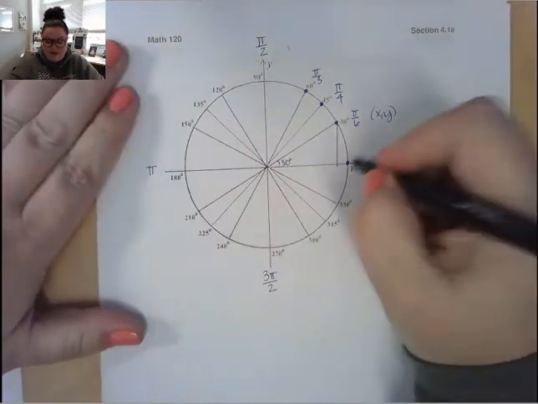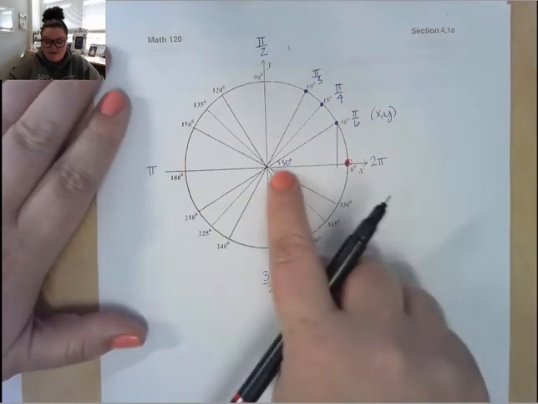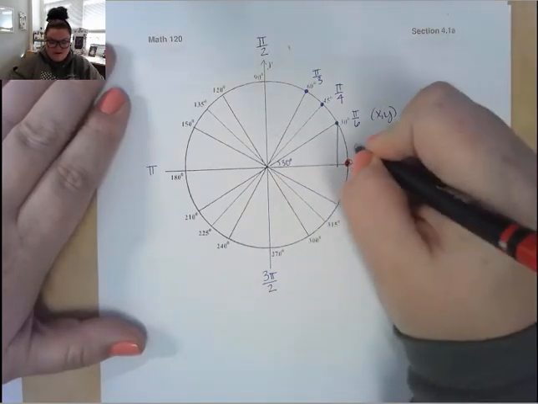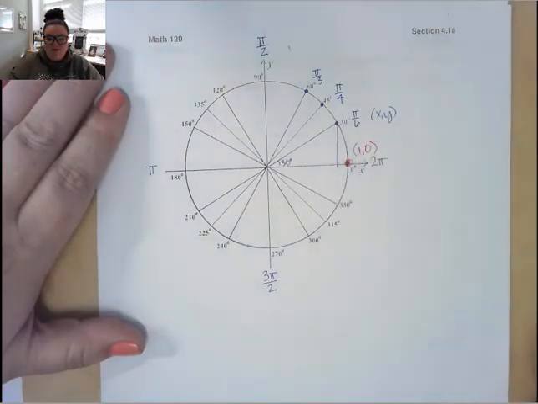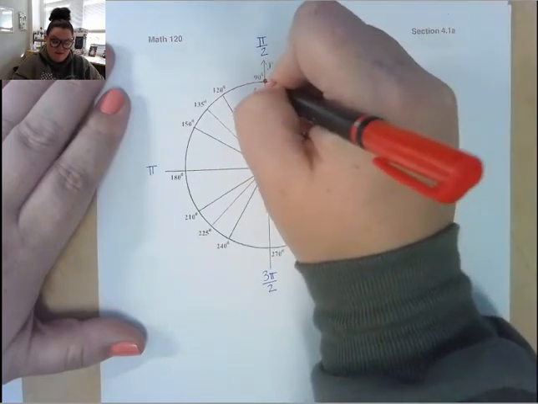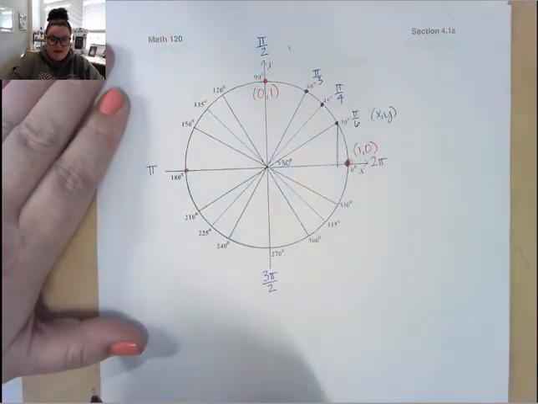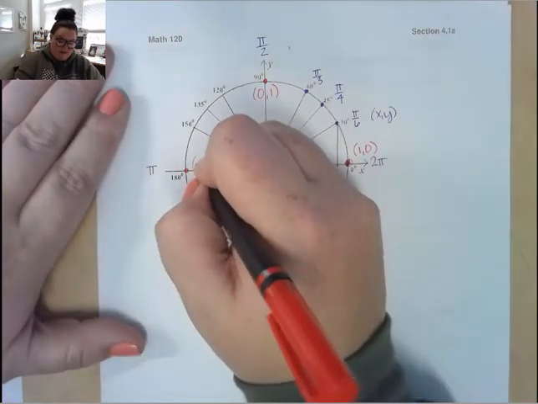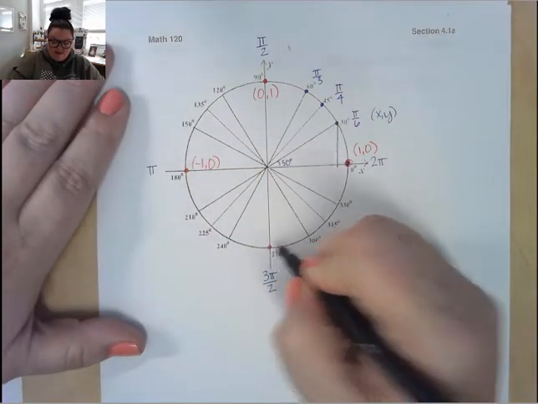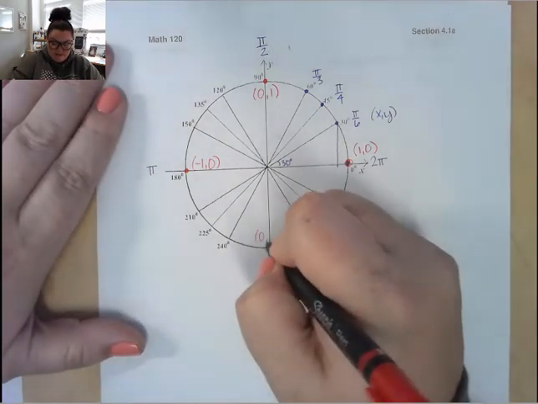If I wanted to write an x, y point for our quadrantal angles, and we're limiting our r to be 1, then this would be the point (1, 0). Up here at 90 degrees, or at pi over 2, this would be the point (0, 1). Our point over here at 180 degrees, or at pi, we would end up with (-1, 0). And then our 270 degree intersection point would be (0, -1).